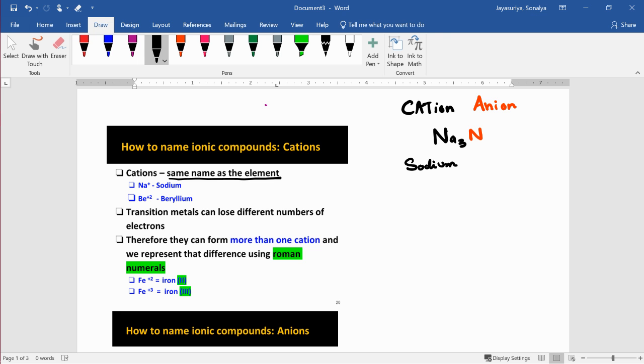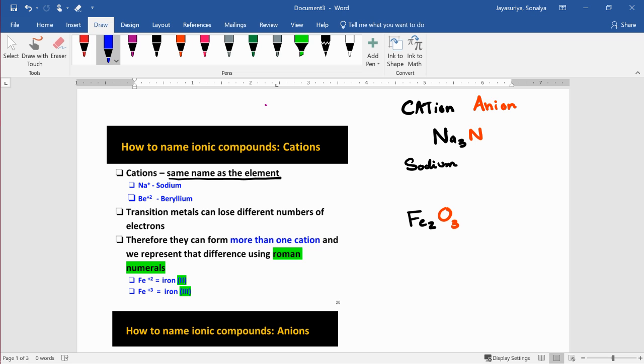If you have some kind of transition metal, meaning from the D block in your periodic table, we know that the ion charge of those transition metals can vary. So because of that, if you have a compound with a transition metal, you have to actually figure out what charge the ion has, and that charge becomes a Roman numeral in the compound. For example, if I have this compound, Fe2O3, that means I have two iron atoms and three oxygen atoms, right?